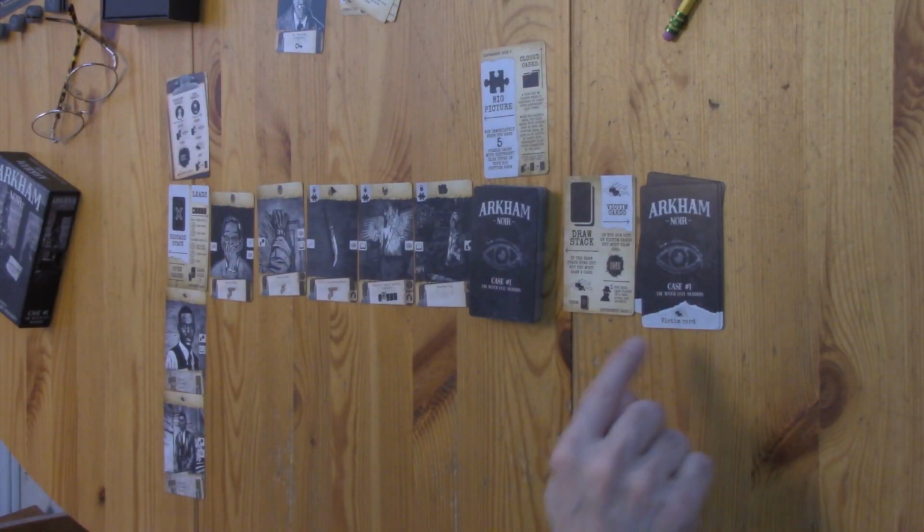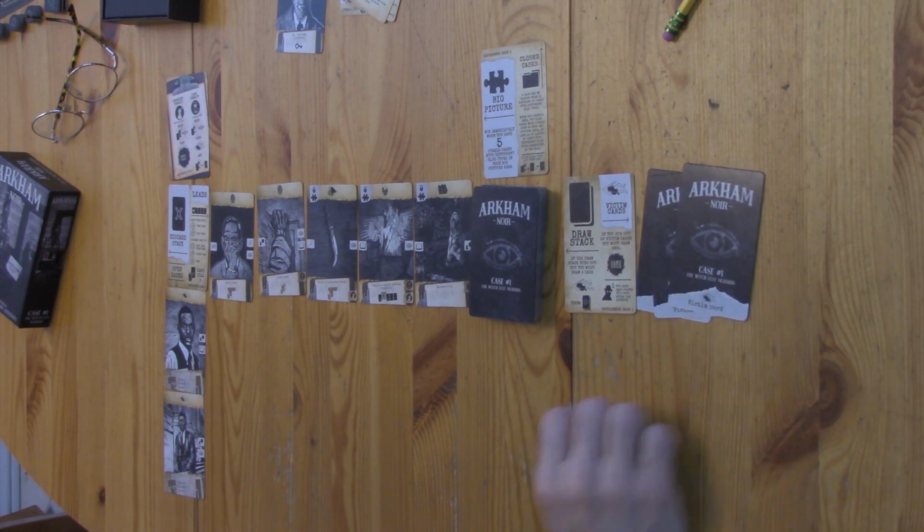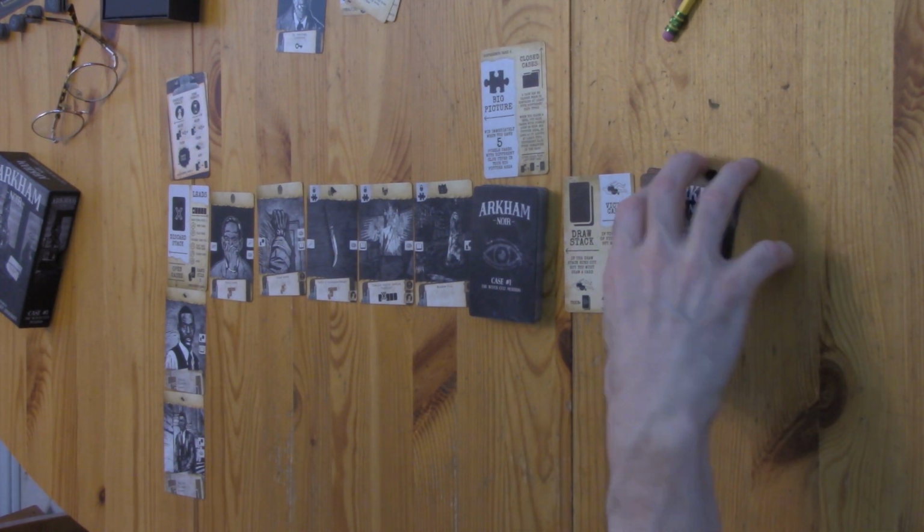So as investigators, our job is to keep this stack of victims from running out. If ever we need to add a victim to the open cases, and we can't, we've lost the game. That's one of two ways to lose the game, this being a Lovecraftian game. The other way, of course, is to go insane. So what I want to show you today is what's going to happen if we don't investigate and intervene in these witch cult murders, how the game will end.